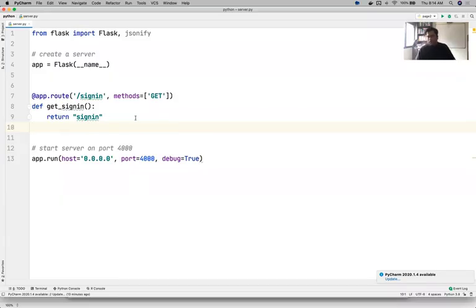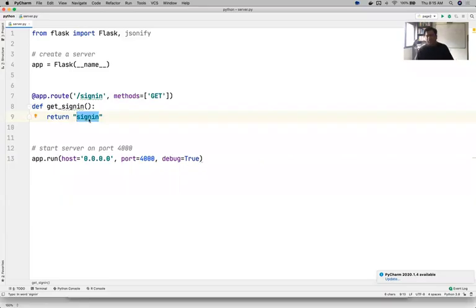Yes, Vipin will talk about this once we are done with the entire application and when we go to deploy this application on the actual server. Okay. For the time being, or for testing purposes, we are going to use port number 4000. But once we are done with the development and want to deploy it on the server, we definitely will use port number 80. I'll show you how to change this and configure it later once we move this application to the server. Okay, so for now, I think sign in is the page.